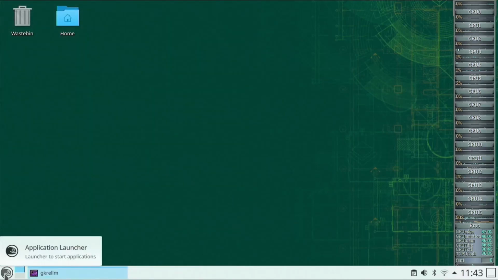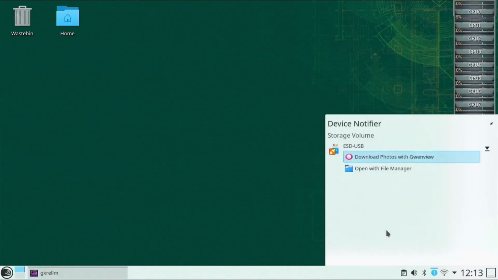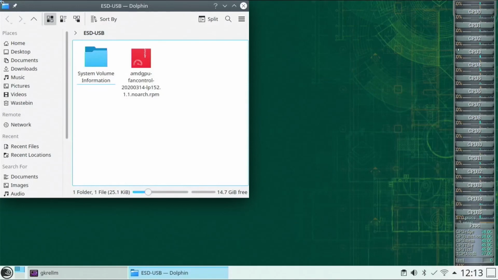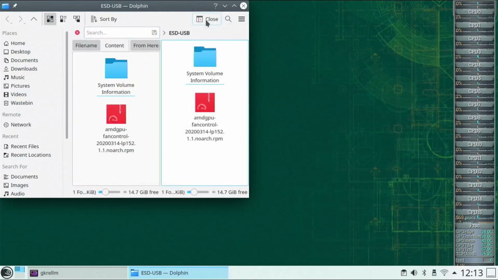Being fairly new, add a package. Do that in Windows.